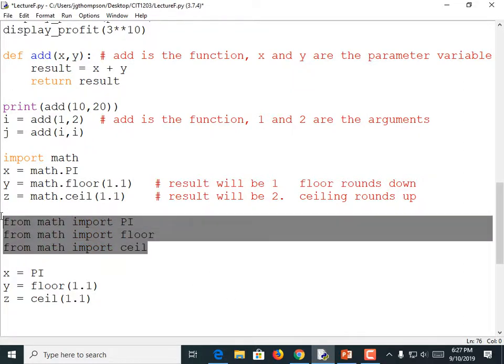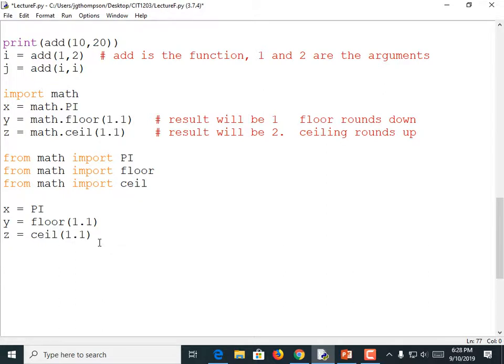This gives you very fine-tooth control about what you're bringing in. What if you like being able to do this and leaving off the math dot, but you don't like having to specify each one of them in turn? There's a syntax for bringing them all in. From math, import asterisk. The asterisk meaning everything. And now we could use everything in the math module without using its prefix. Now, honestly, I think the prefix is useful information. Half the time, I'd rather just do import math and then use math dot in front of all the functions inside it.